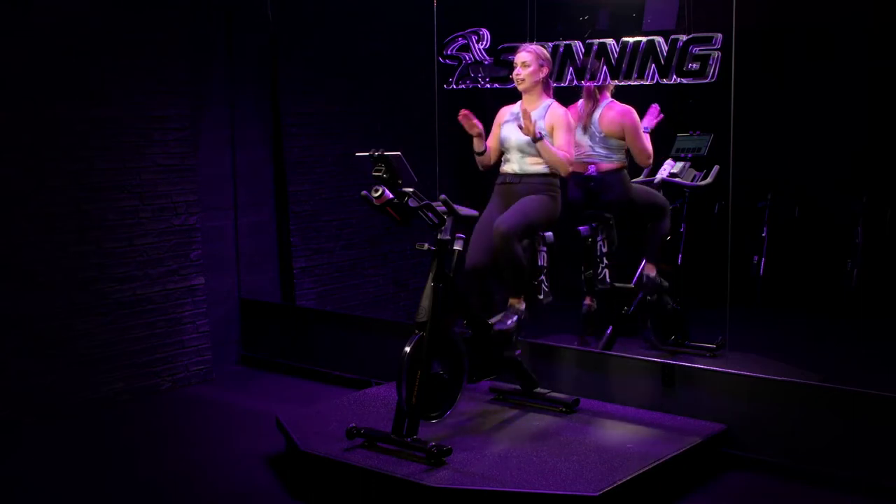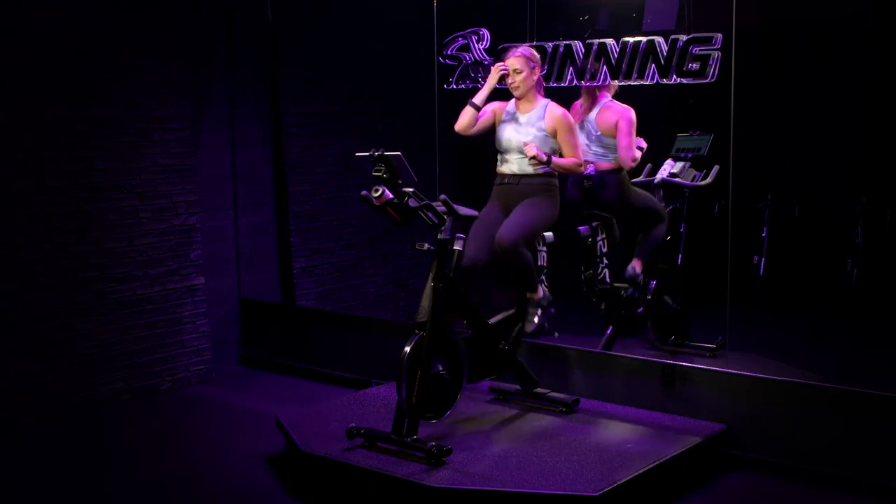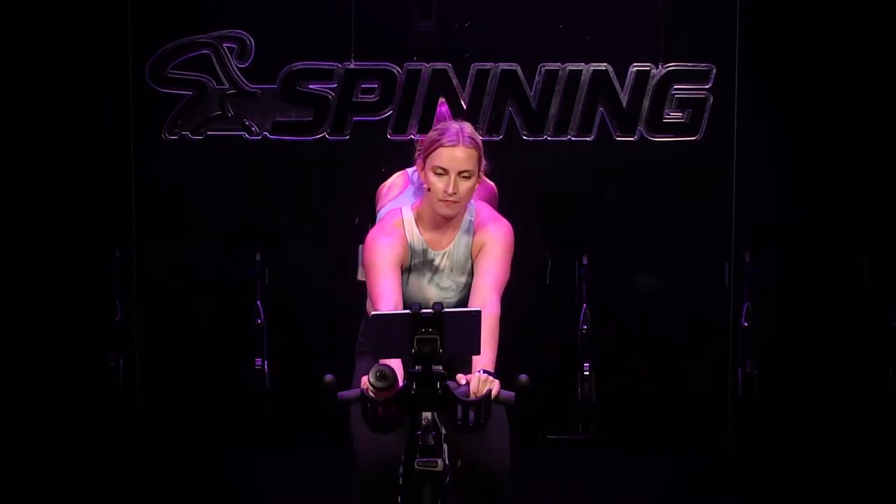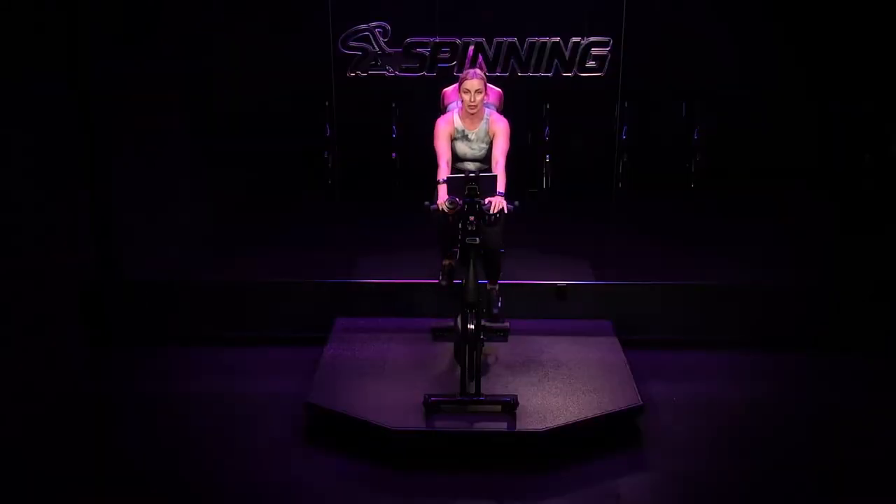Just as before, you have about two minutes here to recover — catch your breath. Feel that breath coming back into your body. Your jaw's relaxing, shoulders. The more relaxed your upper body is, the better we're able to breathe, the better we feel, the more energy that we can put into our feet. So I'll keep reminding you: relax your upper body. Breathe well, breathe deep — deep down into your diaphragm, not just the chest, but deep down into your lungs. Embrace the breath. Give your toes a little wiggle in your shoes once again.